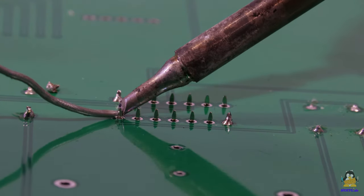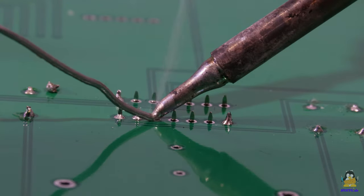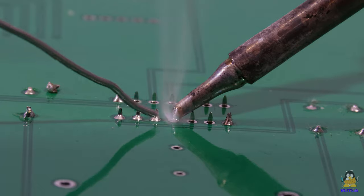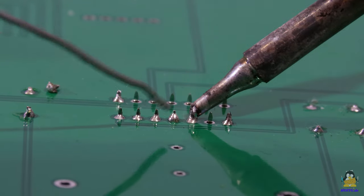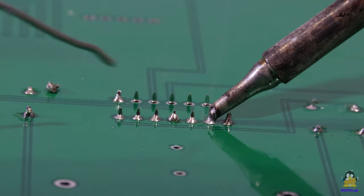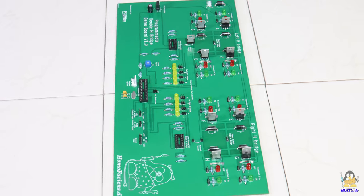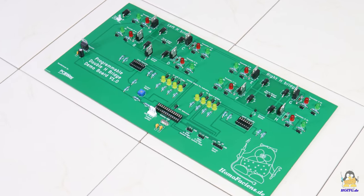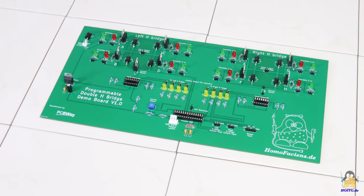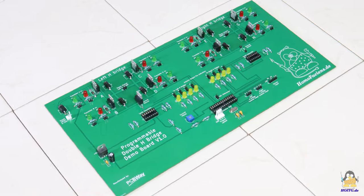The solder mask is particularly helpful when soldering points being close together, such as on the sockets for the ICs. Solder spatter or flux residue can be easily wiped off the plastic coating. The result is a professional, easy to use circuit board. As said before, the explanation of how the double H-bridge works can be found on my project Homo Faciens.